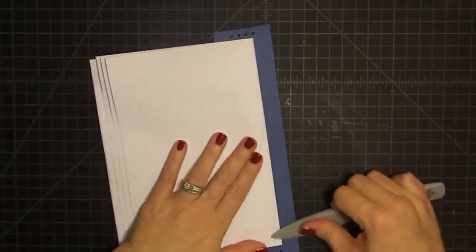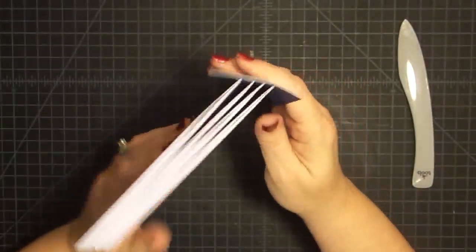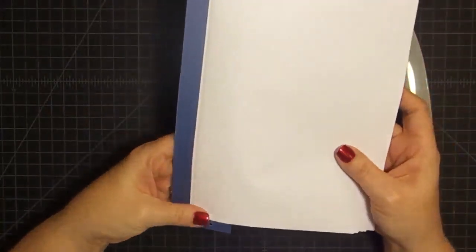Look how it's folding so flat. Watch that. Isn't that awesome? Look how flat it is. This is what I love. And then if you go this way, it still goes just as flat. That's the reason I love this binding system.